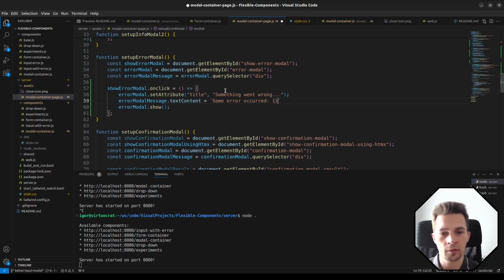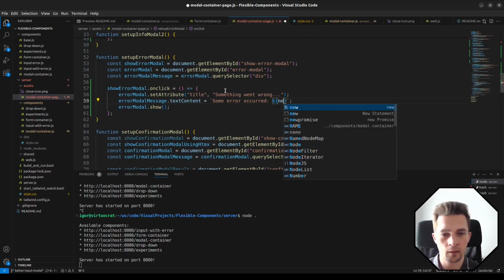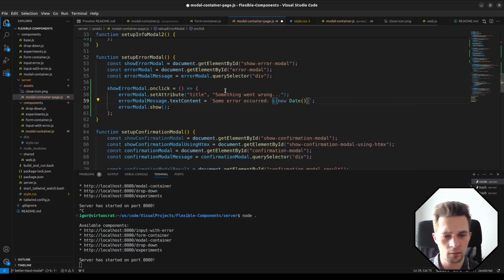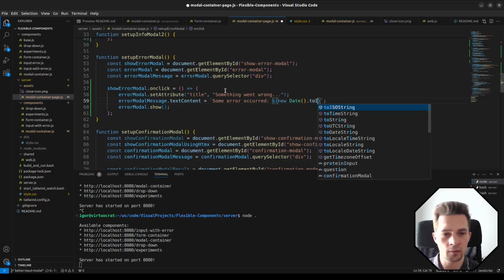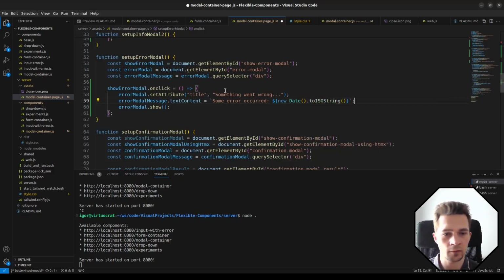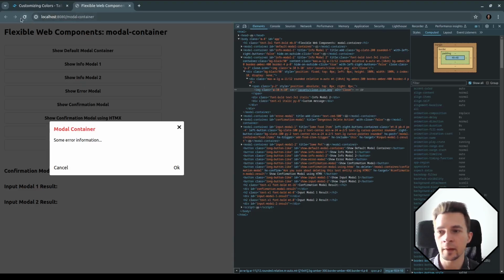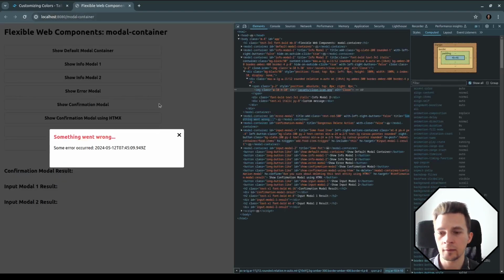I hope that's correct English, I don't know. As new date to ISO string, something like that. Yeah, error modal message is just a div, so it should work if I didn't make any mistakes.